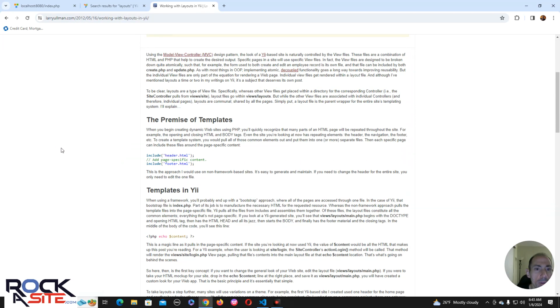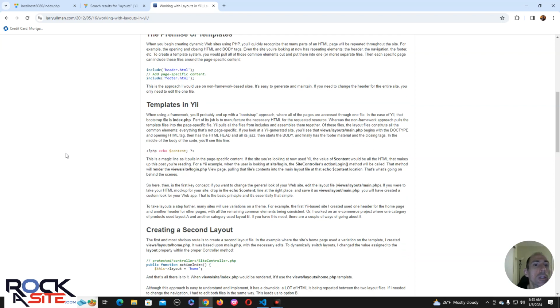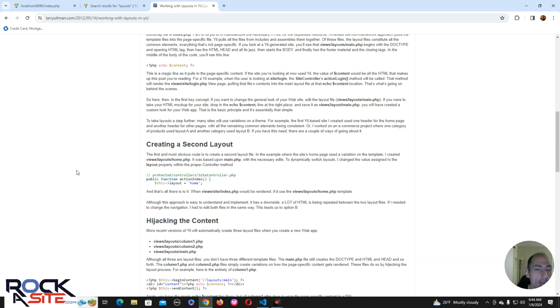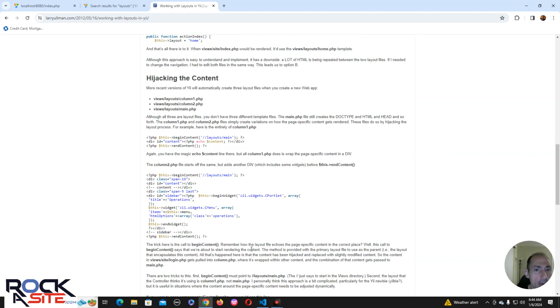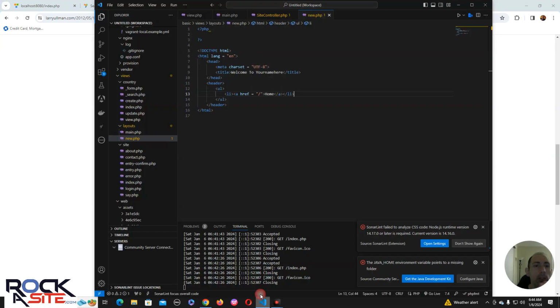Okay, views and templates. Let's see, echo content. Well, I guess I haven't really told it what to do. Let me look at the main layout.